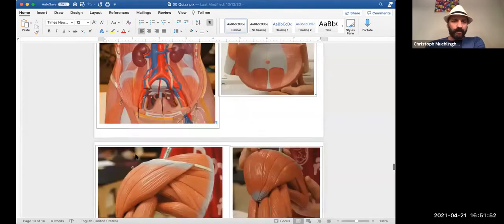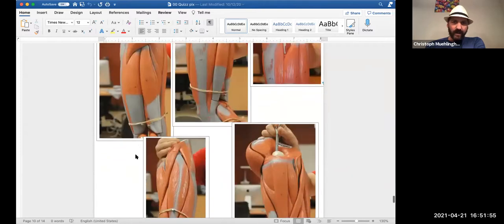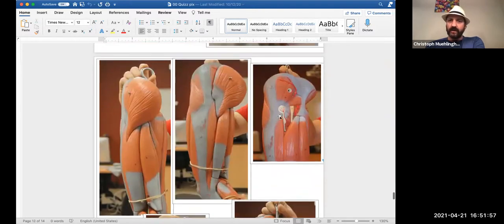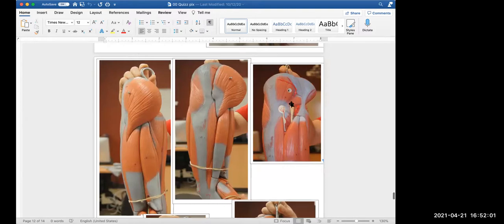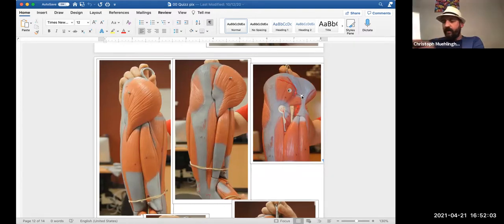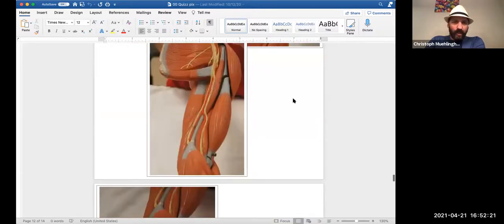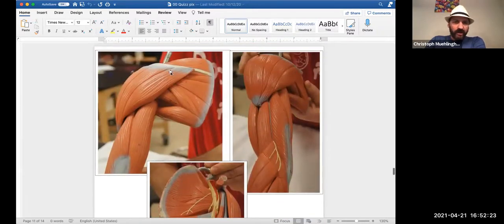The piriformis, we can jump down here real quick. That's the number 8, right here where the nerve comes out. Oh, okay. So that's in the back. Yeah, don't feel bad. I wouldn't be able to answer these necessarily either right on the spot after we just learned them. So do not feel bad. It's a discussion, okay? And keep sharing. So that's the piriformis.